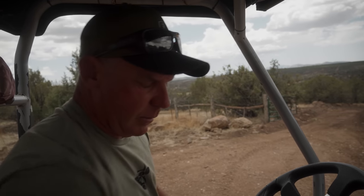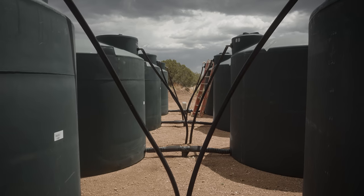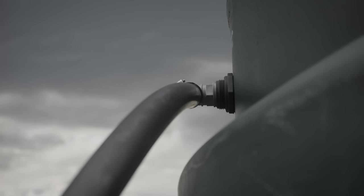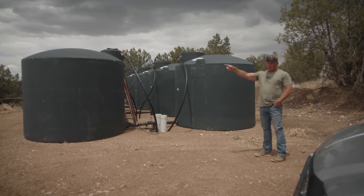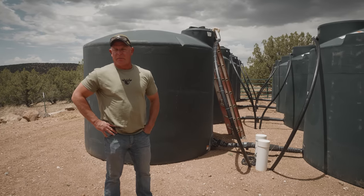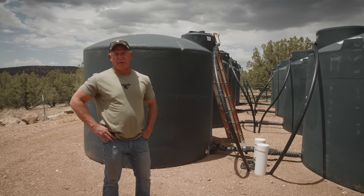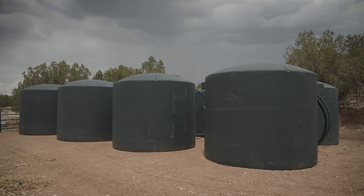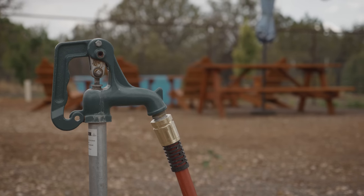This is kind of the heartbeat of the property — our water system. This is 20,000 gallons of storage, basically a charge line system. We have a well at the bottom of the property that pumps water up a two-inch main line just a quarter mile to get to this point. When we first bought this property, we knew there was good water in the area, but there's no guarantee. This is the water we live on — we drink it, we don't filter it. It's from a deep well, 379 feet deep. The well produces 100 gallons a minute. That's the closest I'll ever come to winning the lottery — finding a piece of property with a good well like that.